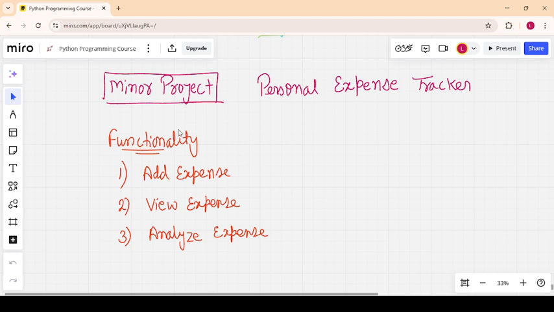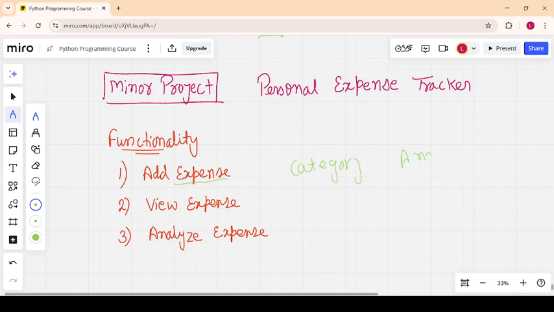Here I will build a personal expense tracker system that will have adding expense. If you spend your money buying books, fast food or any other item, you can add the expense with a category, in which category you have spent money, and what amount you spent, and their description.